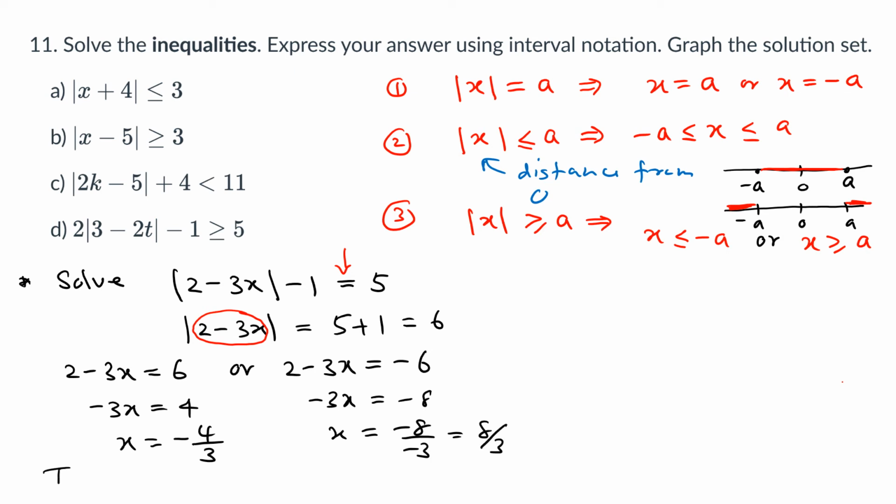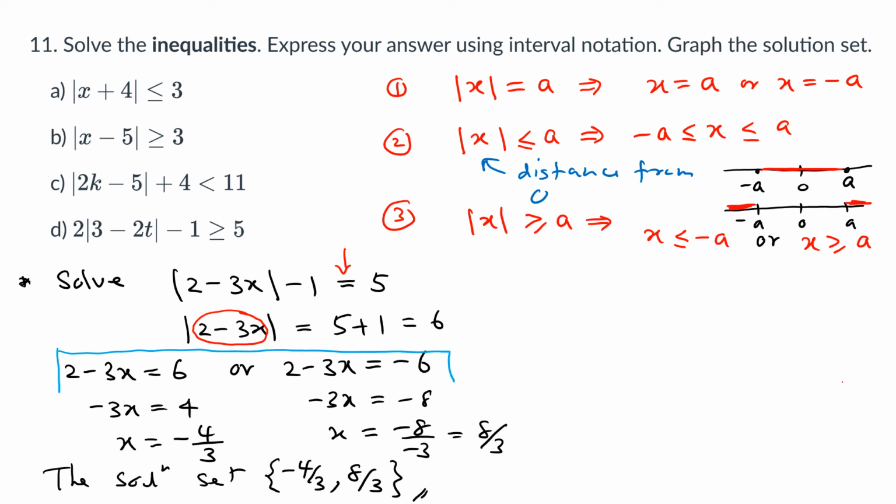So that means the solution set is, because it's a set, you have to write it as a set. So it is negative 4/3 and 8/3. So those two are the two solutions. That's not part of the problem, but I want to show you how it works. So that's very easy. The major part is this one. You're going to get two different solutions here, because there's one for 6, there's one for negative 6. It can be any of them. Okay, good. So let's try to solve those 4 problems now.